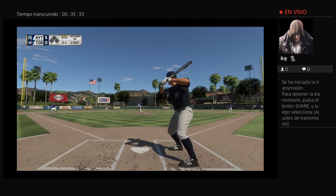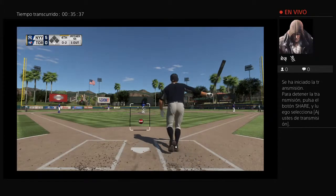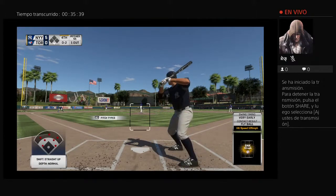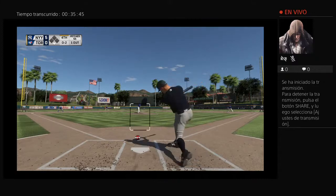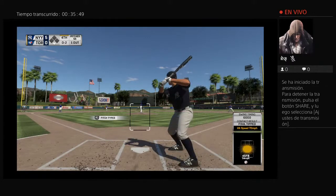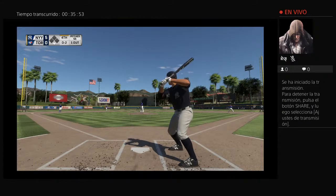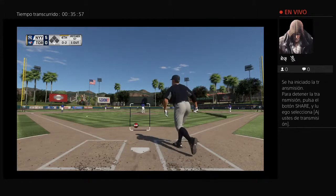The windup and the 0-1. And he takes a good swing at that one as this is sent down the line in right, but ultimately into the crowd, a foul ball. Into the windup. Here comes the 0-2 pitch. And he'll just get a piece here as this is chopped foul at home plate. The windup and the 0-2 pitch. And this is fouled at the plate.